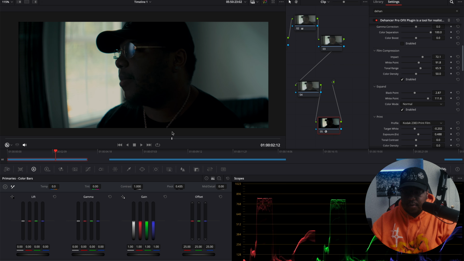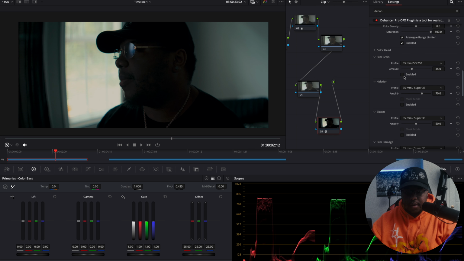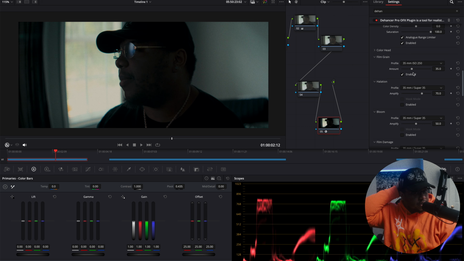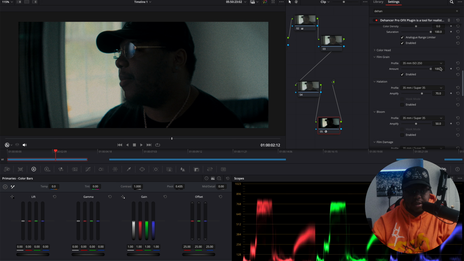And then what I would do is go in and turn on my film grain. So the film grain is usually set to a nice spot if you use the preset one. The 35mm ISO 250 is decent. It's really just messing around with it until you get something that you actually like. Me personally, for this one, I think I did end up going with like the 250. I think I might have toned it down just a little bit, but the grain inside of Dehancer looks really, really good.